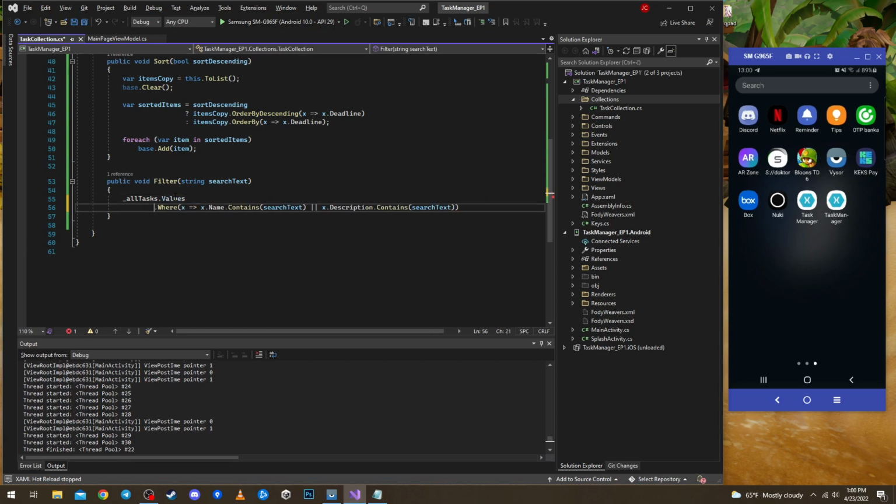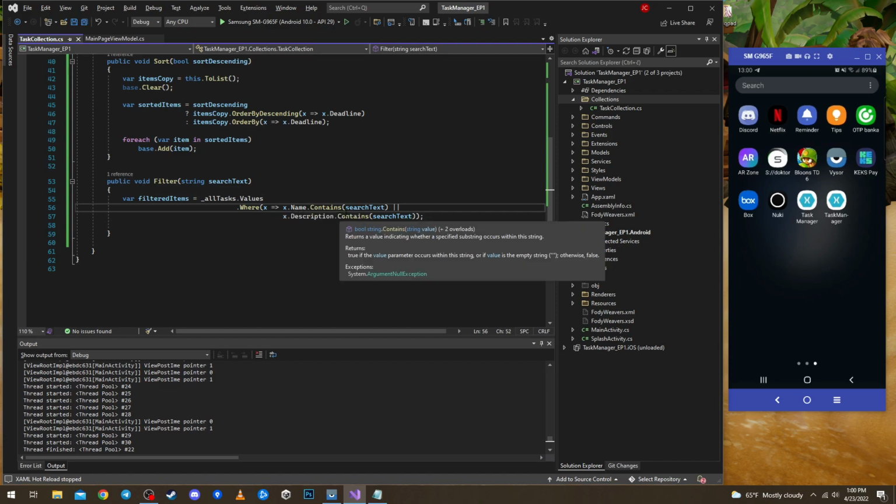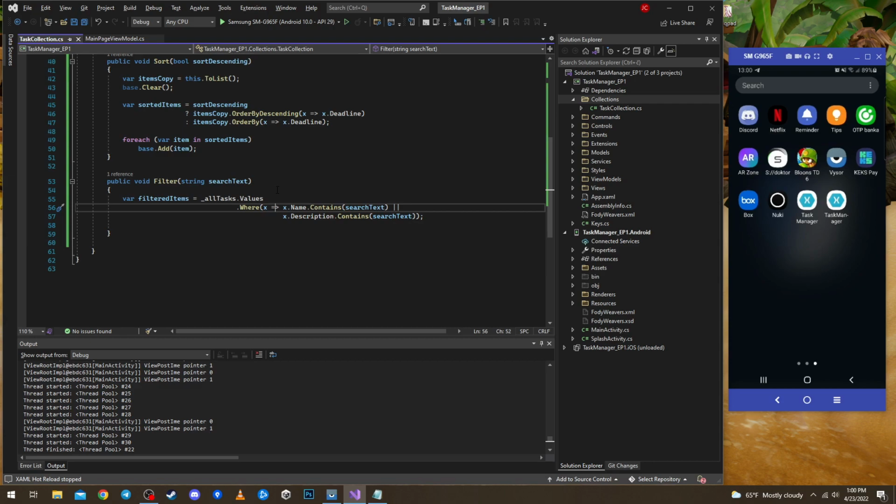This is the values that we want. Okay, so filteredItems is this: all the values that contain either in their name or in the description the search text.